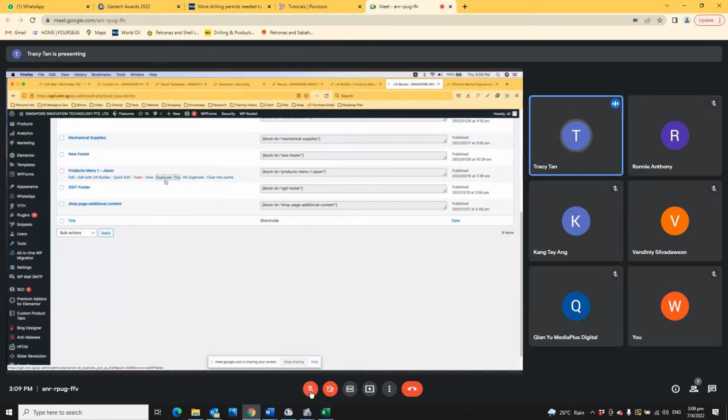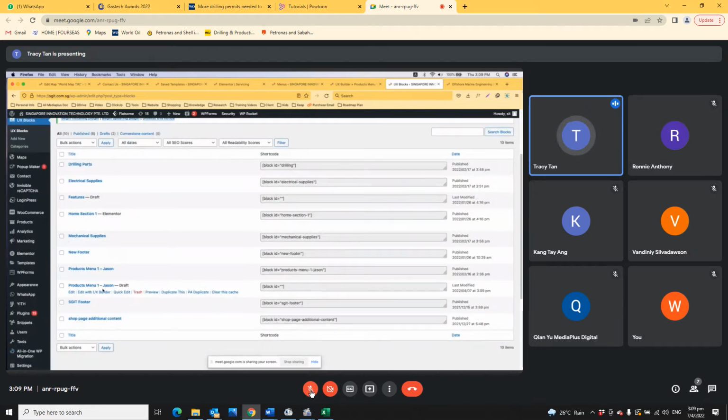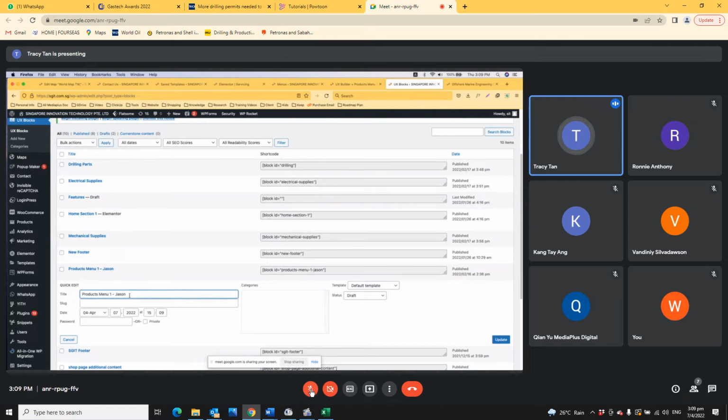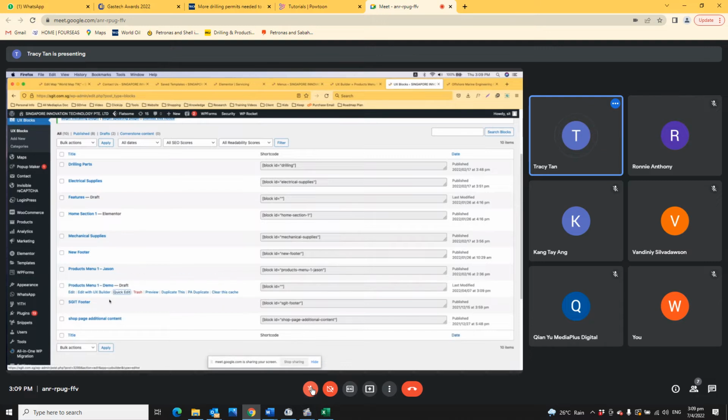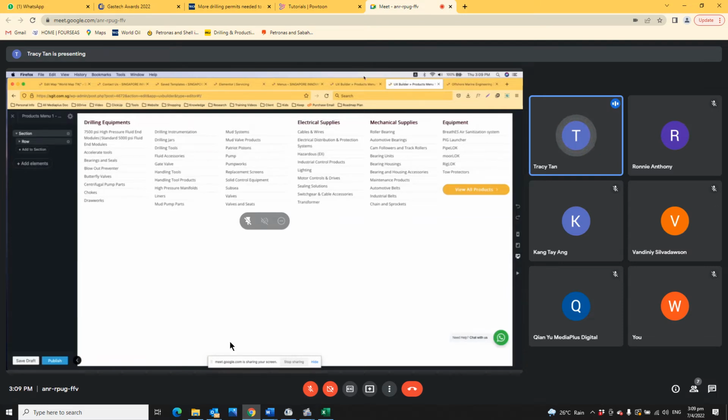You can duplicate this one, and right here because it's a draft, you can just name it demo. Or you can keep it as draft, up to you. Then you can just save it, go inside and play with it, then you can understand before you apply to the actual one. You get me?